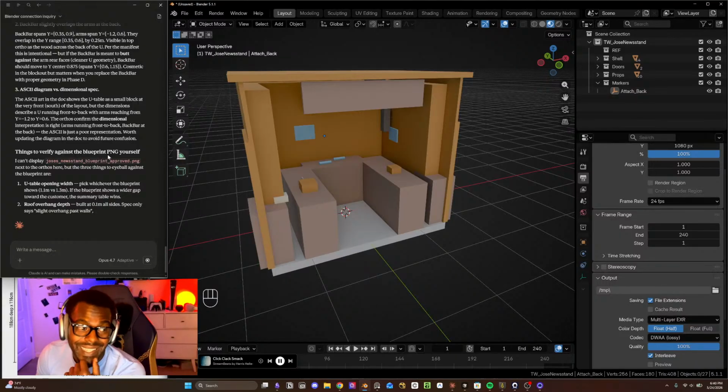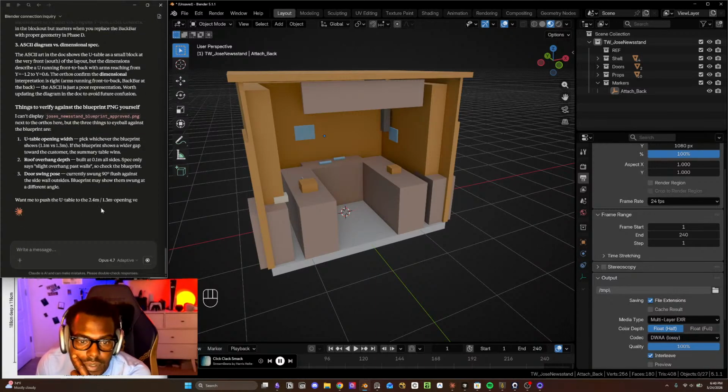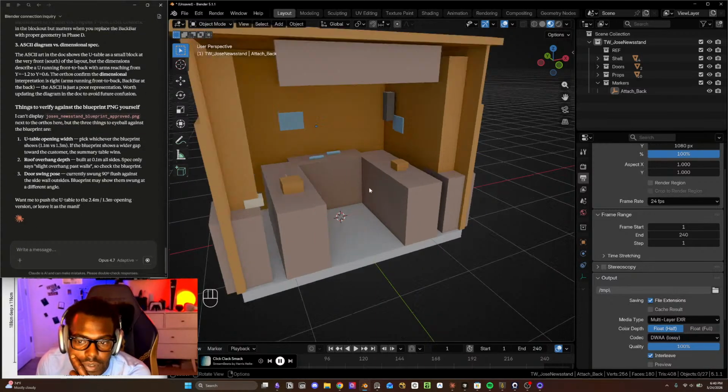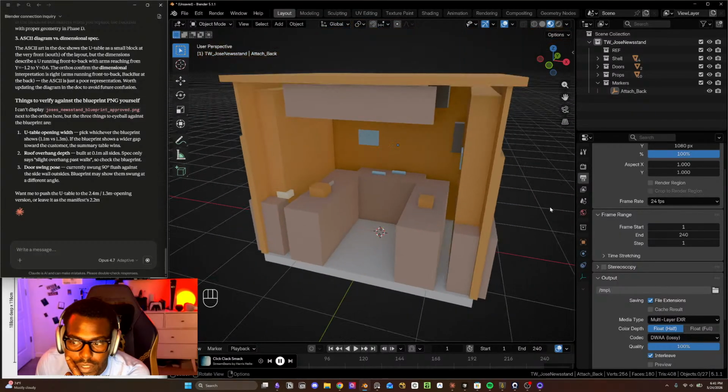Okay, so it's going in detail, like deep in depth as to where everything is. Honestly, I'm just gonna leave it where it is.